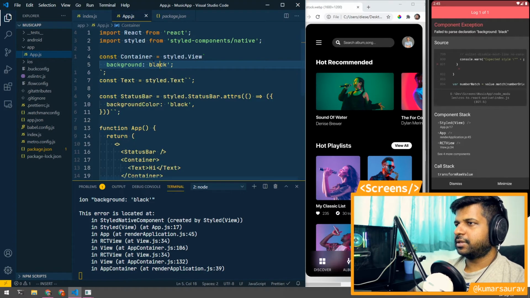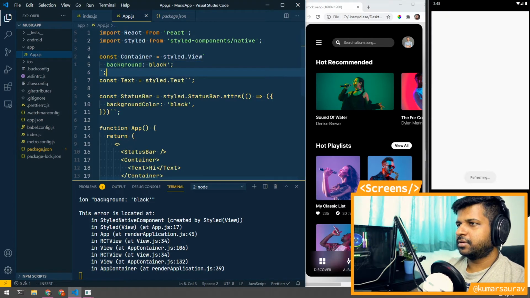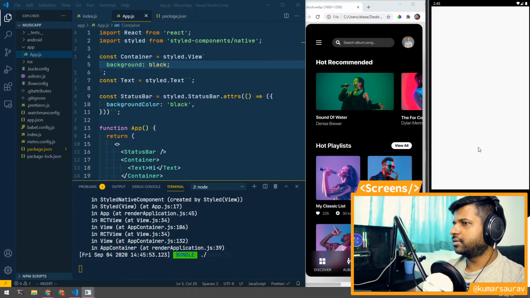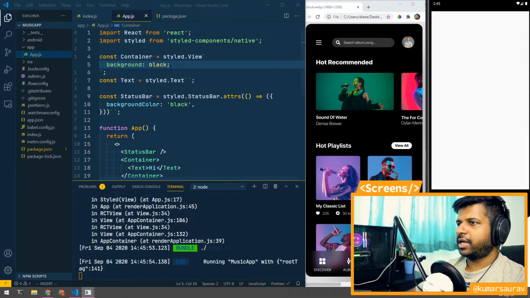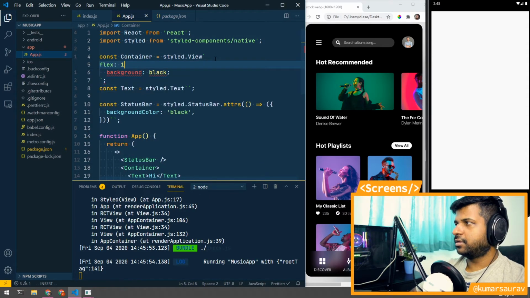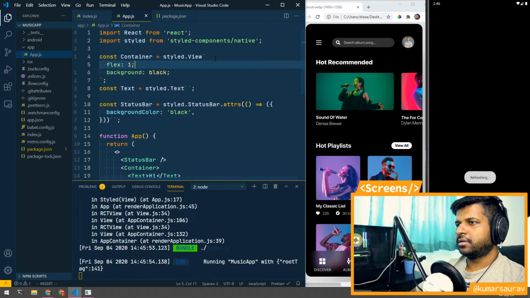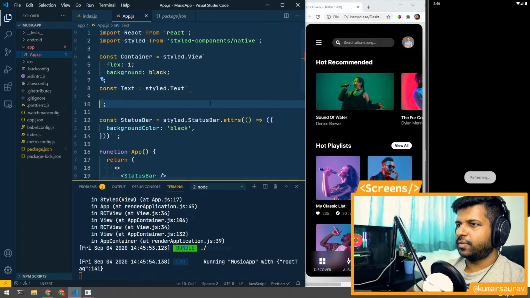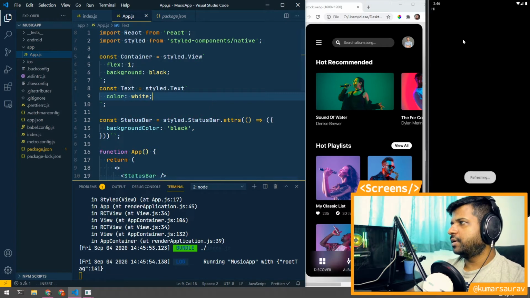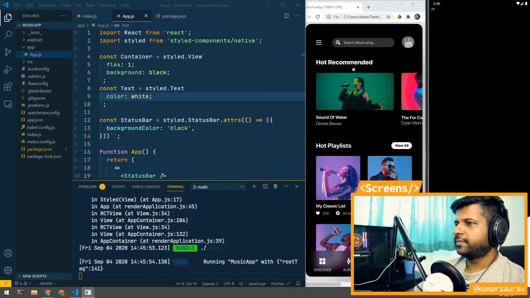Okay, so this should be like this. And we need to give it a flex of 1. Okay, cool, and everything should be in white then, so the text color should be white. So the whole screen is black with the white text.